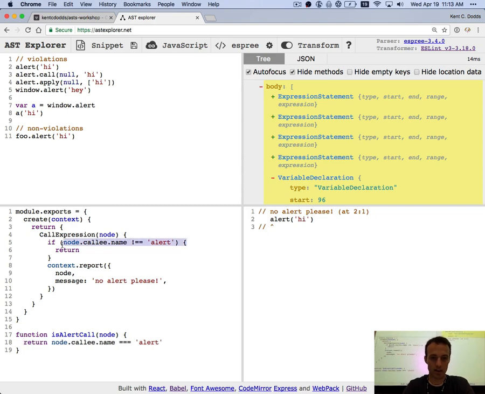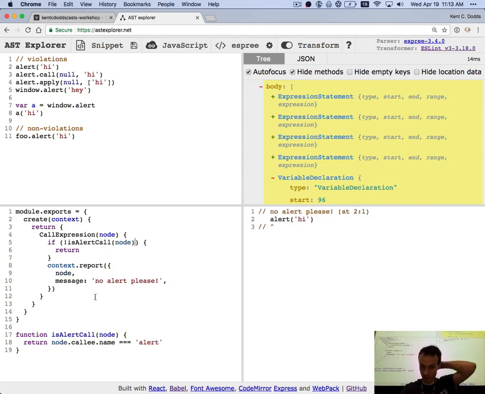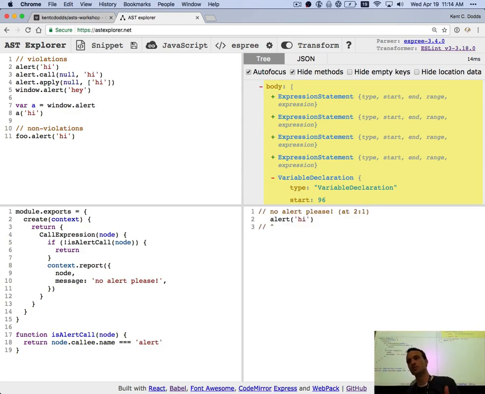And then I just say if not isAlertCall(node). And then in this I could say, okay, if the callee name is alert, or if the node.parent.whatever, yada yada yada. And you just do a ton of different cases where this thing could match. So that's our basic ESLint plugin.